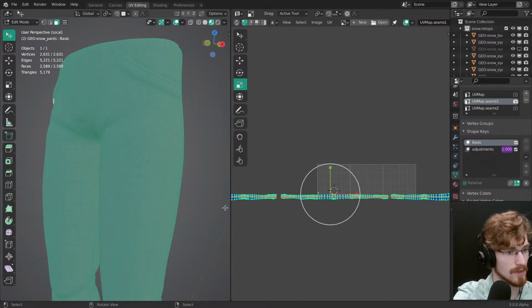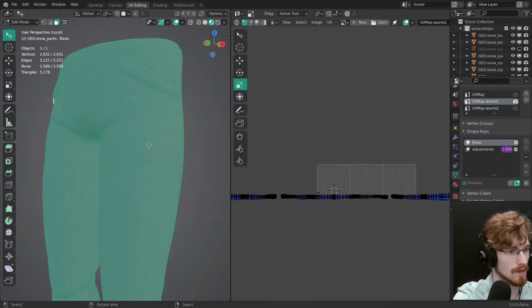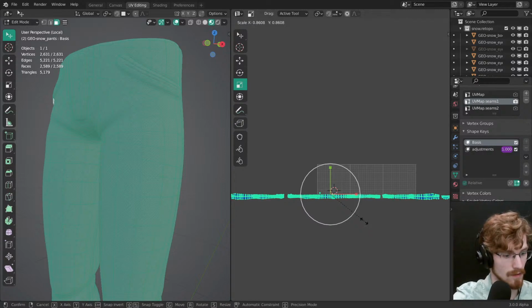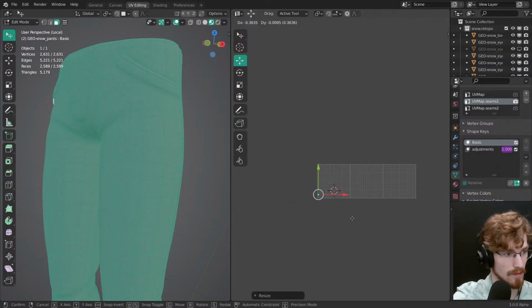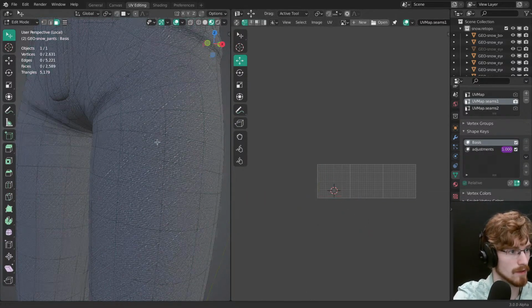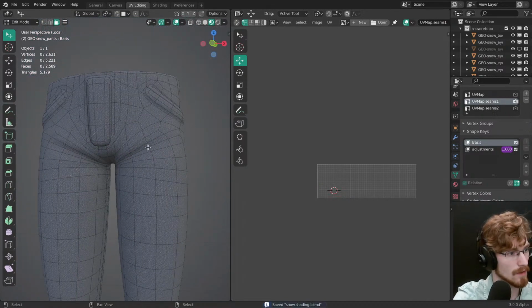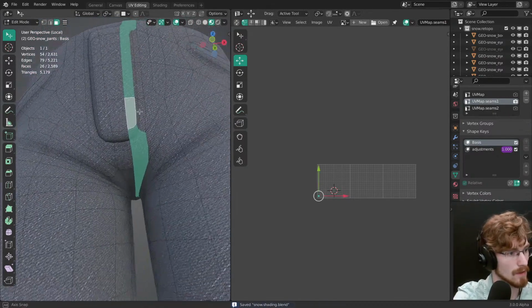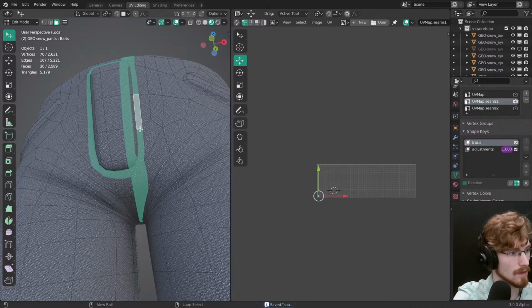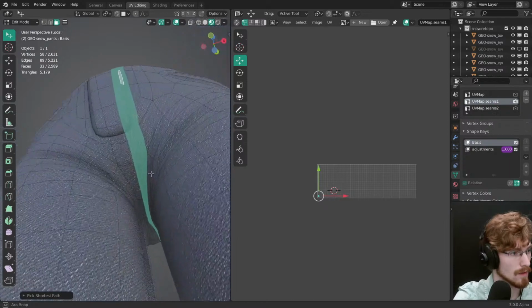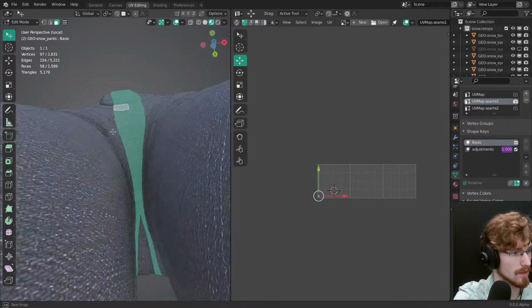Clear seams, Alt P, and scale all of this down to 0. I'm going to select all of this.